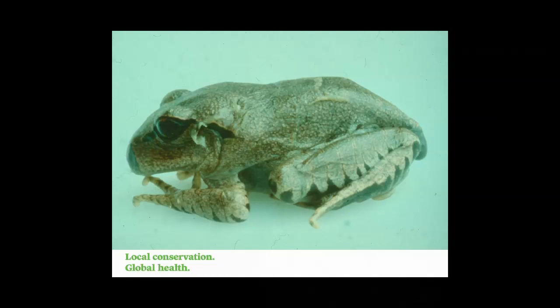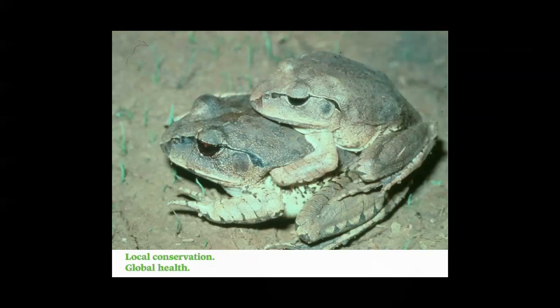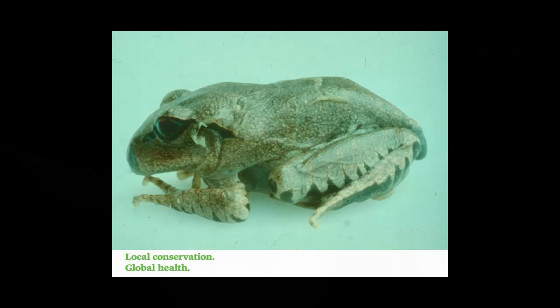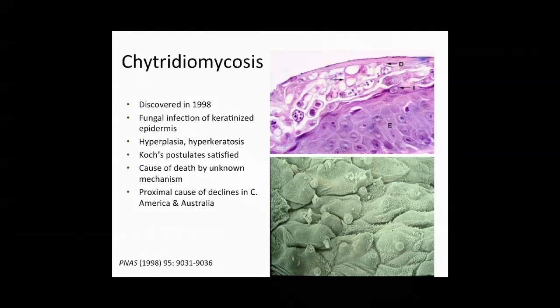You can't really see, as you look at that, any gross signs of an infection. And the fact that it's frozen solid and not moving is the only thing that's wrong with it. And I know that it's dead because this is what they look like when they're alive, most of the time. But if you look carefully, you'll see on the surface of the frog some thickening of the skin and sloughing of the skin, really thick areas of keratinaceous cells on the skin. So we looked at this, and what we found is that in those areas of thickening, you get these fungal spores inside the individual cells. If you look at a scanning electron micrograph, you can see these little flask-shaped spore-producing structures.